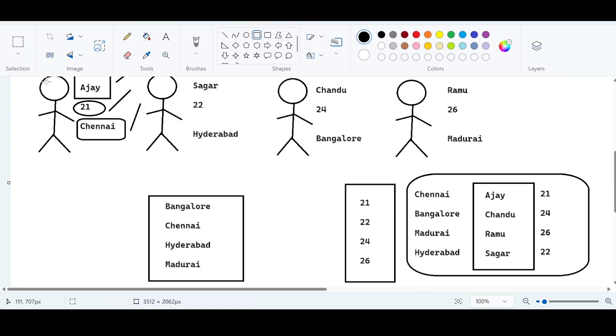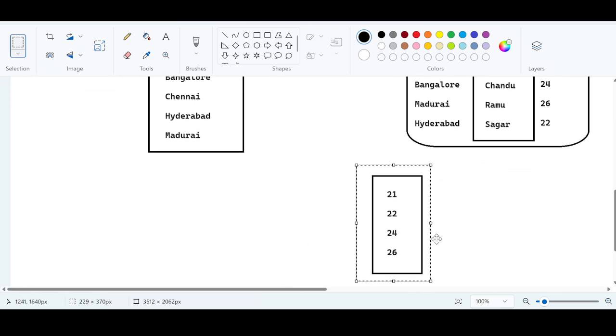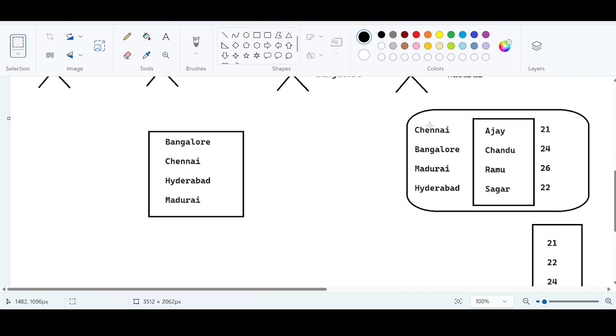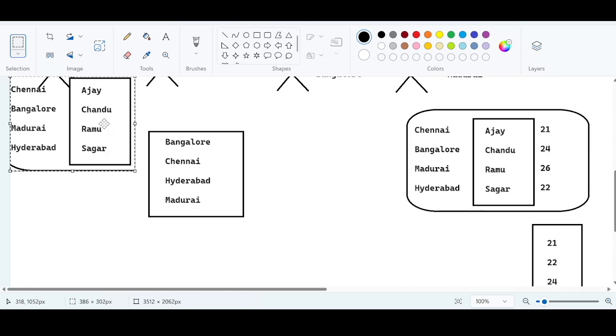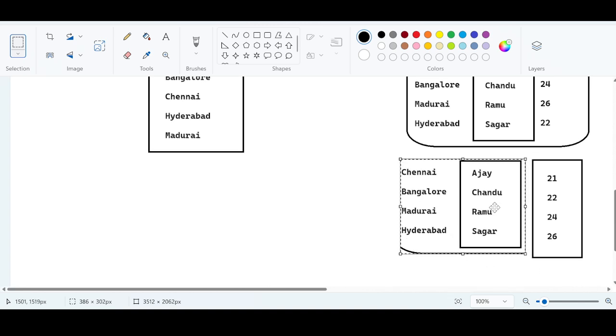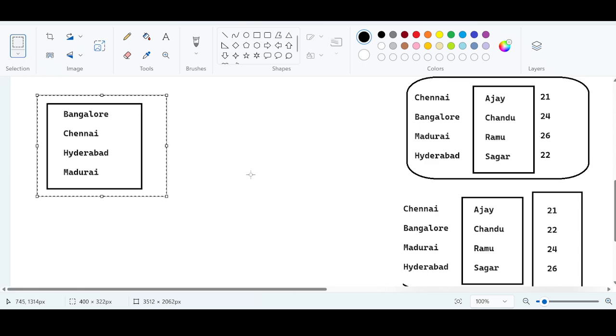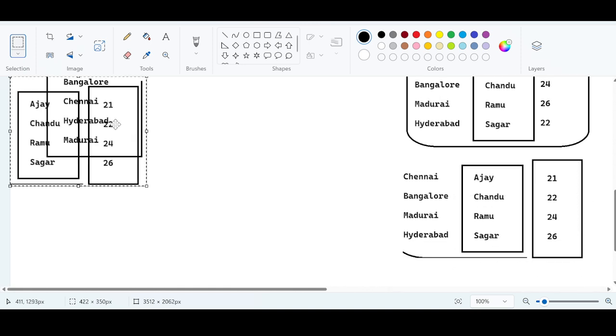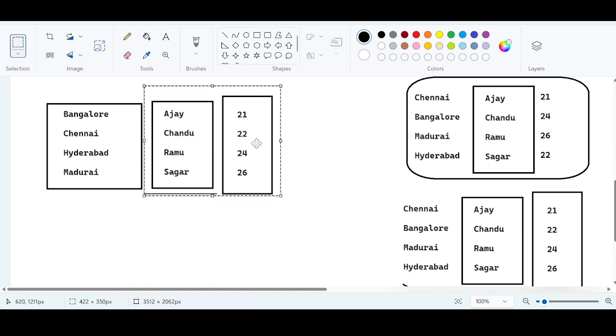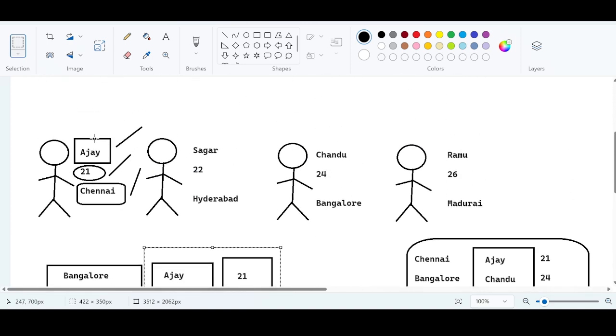If you are trying to sort age, no worries, you can sort age. There is no issue in sorting age. But the information related to age should remain the same. What is the information that is related to age? This is the information that is related to age. That should be the same. Okay, so if you don't want to sort by name, if you want to sort by the location, you can do that, but the information related to location should be the same. So you are allowed to sort either one; at any point of time you can sort only one property.